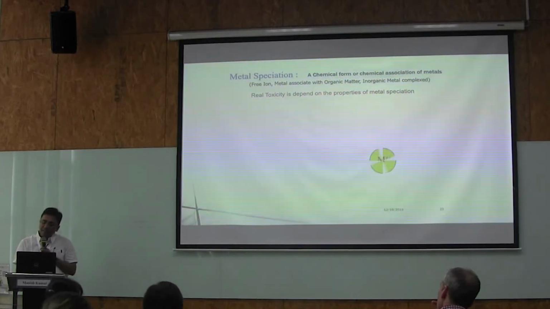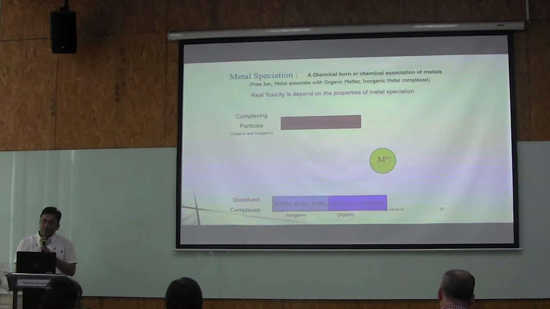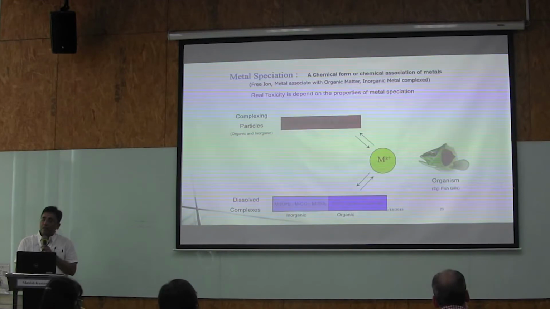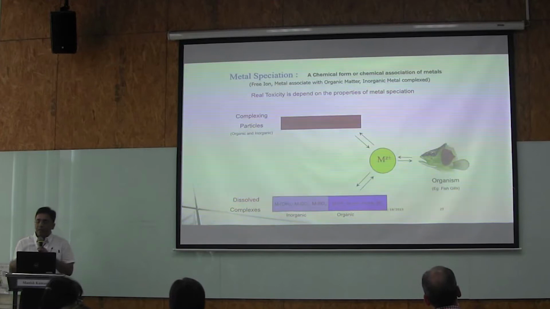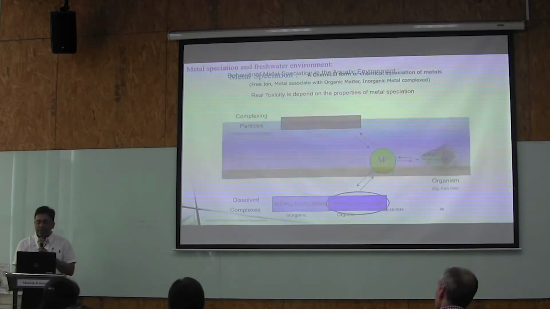And what is metal speciation? Metal exists in the water in free form, it can be in particulate form, it can be in dissolved form, and even in dissolved form, there will be organic and inorganic forms. Now, we are thinking about aquaculture, right? So this is the biotic ligand, and if this fish is there, it will interact with this metal differently. And if the metal is associated with the organic fraction, then it will be digested or assimilated differently. So total metal is not enough, but the speciations are.